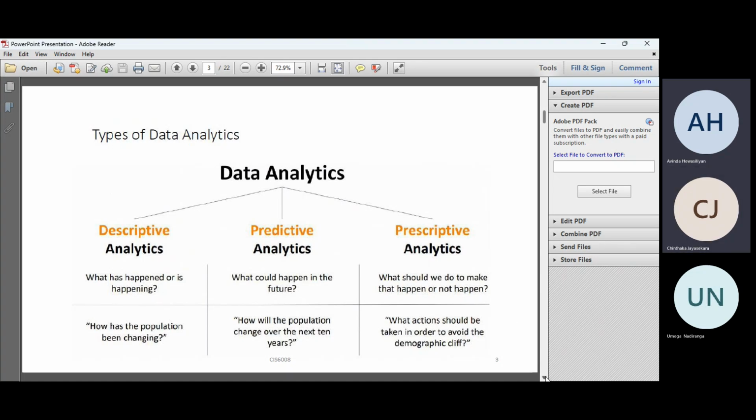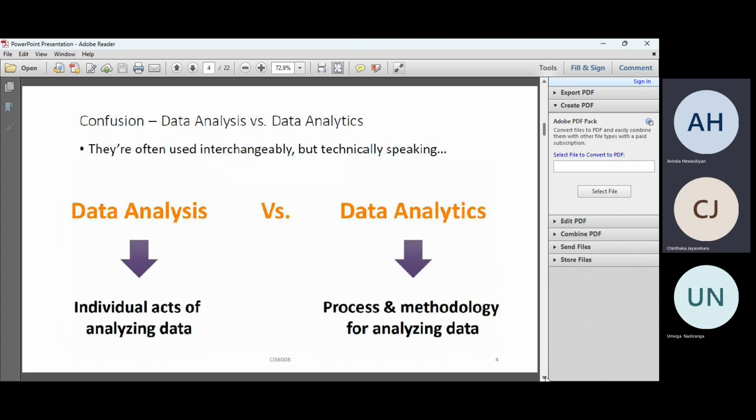And there are two words, one is analyzing and the other is analytics. One is data analyzing or data analysis, and the other is data analytics. Actually, these are two different terms, not the same.